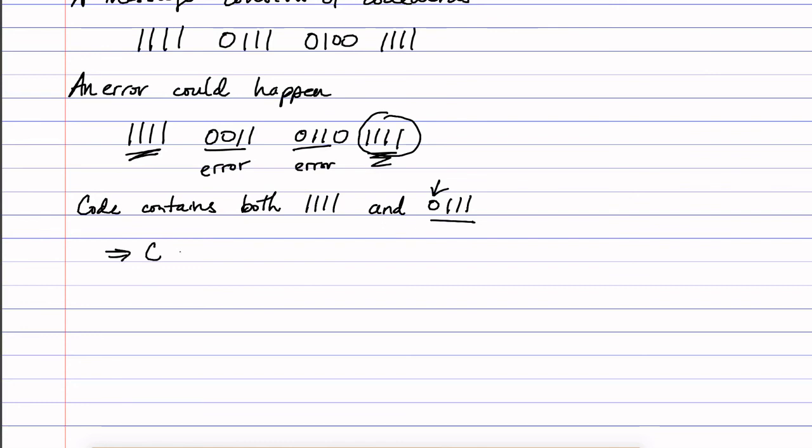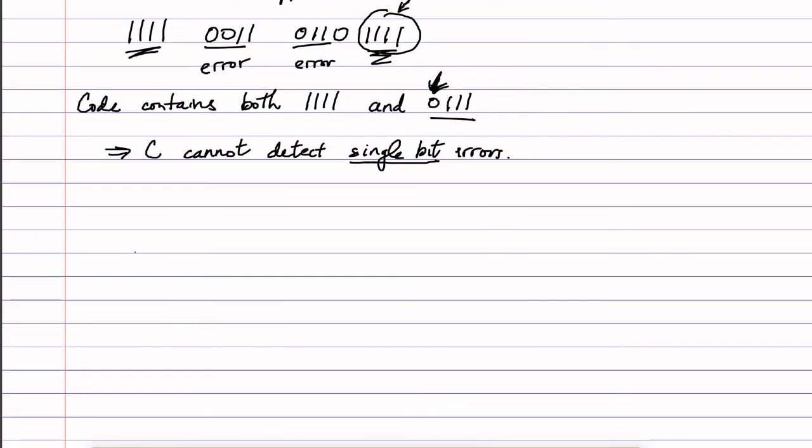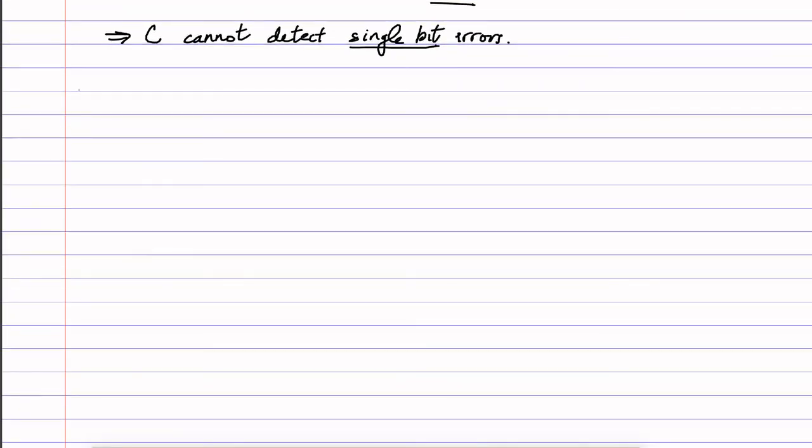So here, C cannot detect errors. I'll say single bit errors, just to be clear. What I mean by single bit errors is that it can't even tell us if there's been an error of 1 bit in one of the code words, because it could have been that this 0 right here changed to a 1, maybe in this bit up here, and we're none the wiser that that happened. Okay. We can do better than this, though, by choosing a different code.